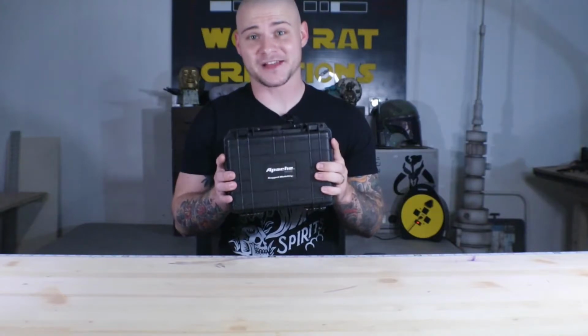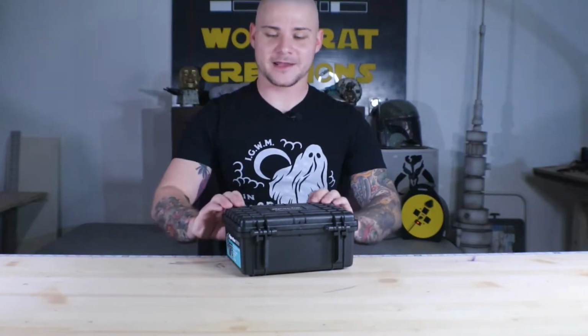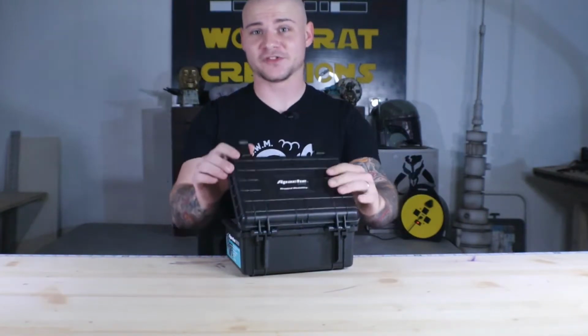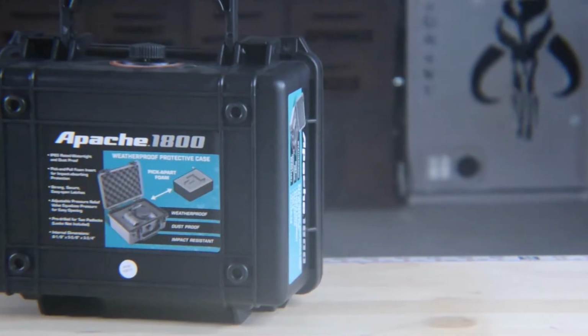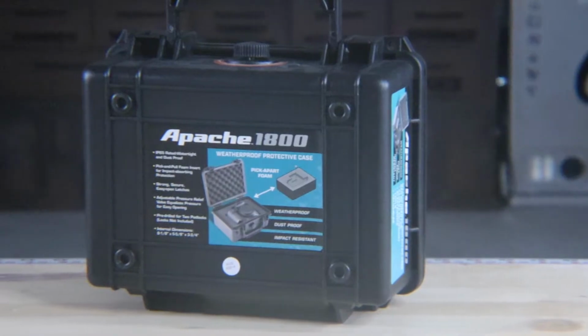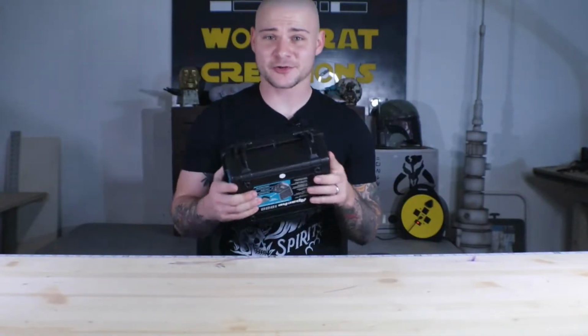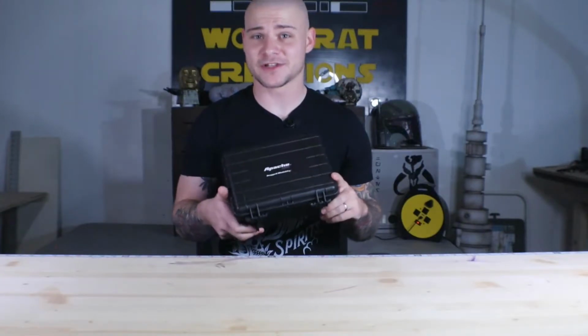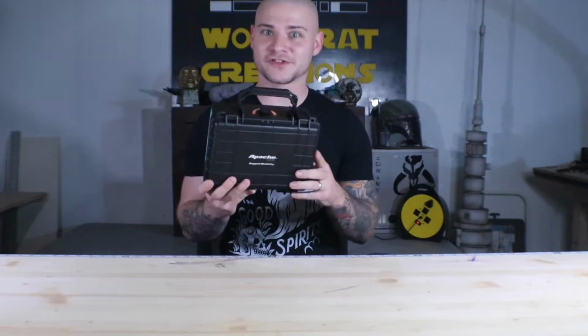Now I'm sure you guys are wondering what this box has to do with it. Well, the first step that I'm going to take in building this camera cart is building some Star Wars inspired cases for my cameras. So I got this case from Harbor Freight. It was pretty cheap and it's fairly durable, so it can be knocked around a little bit without causing any damage to the contents. And it also just has a nice Star Wars sci-fi look to it, which is what I was really looking for.